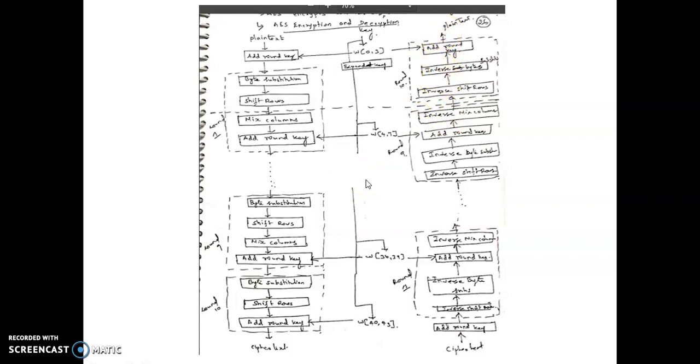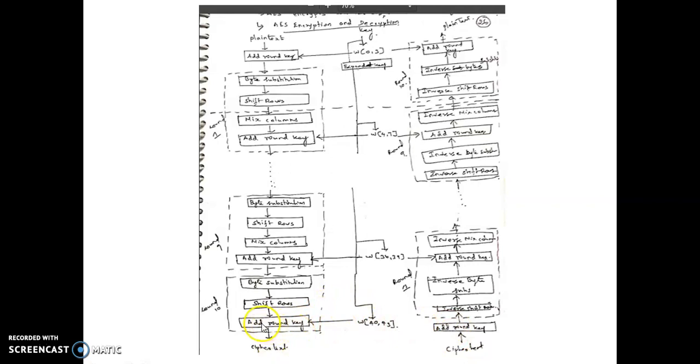I want to make one important point about the structure of this AES encryption and decryption. You see, the plaintext is given to add round key. After that goes round 1. In round 1, the first process is byte substitution. Second process, shift rows. Third one is mix columns. Then add round key. This order will be followed for every round. In the last round, byte substitution and shift rows are used, but it doesn't use mix columns. Then directly go to add round key. We get the ciphertext.